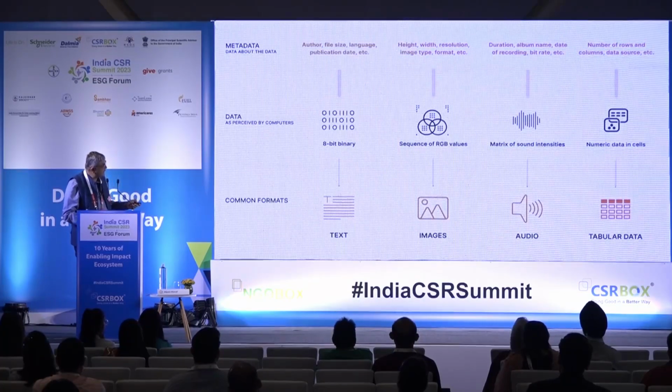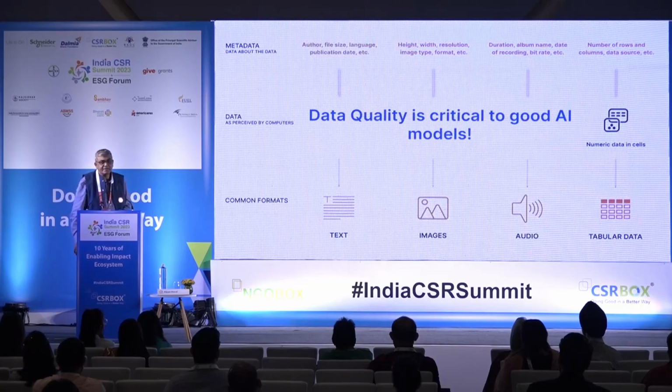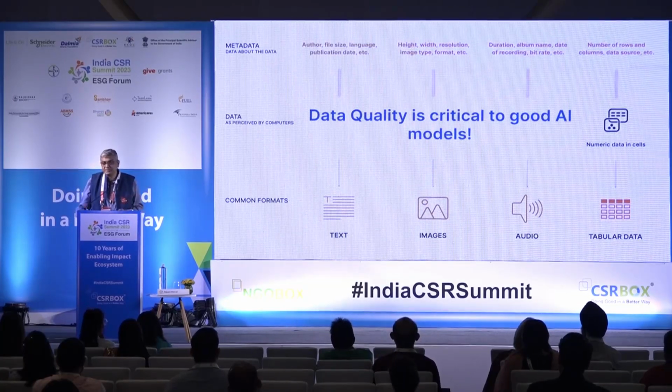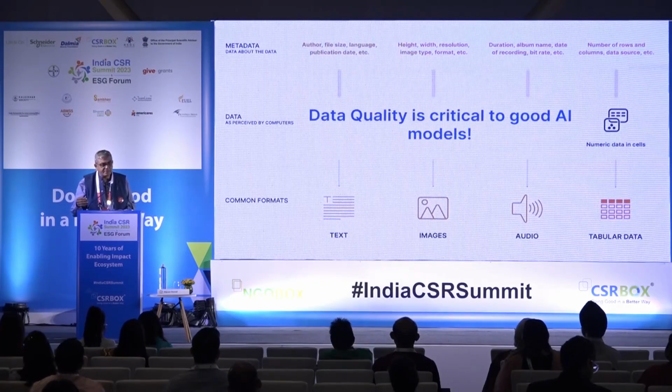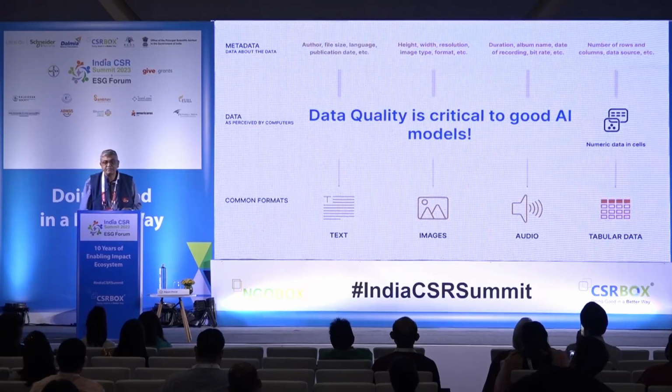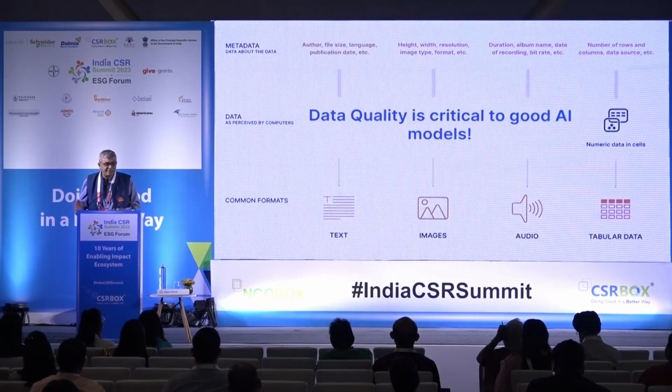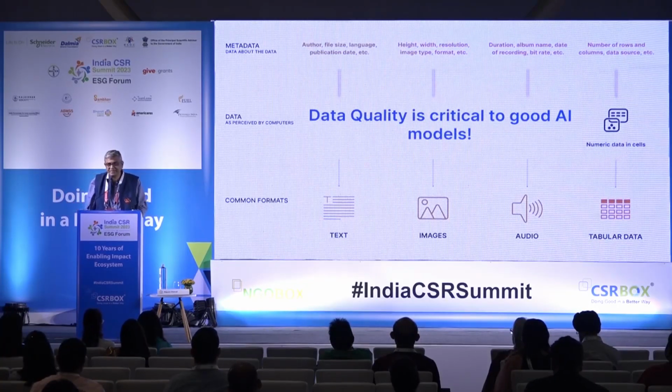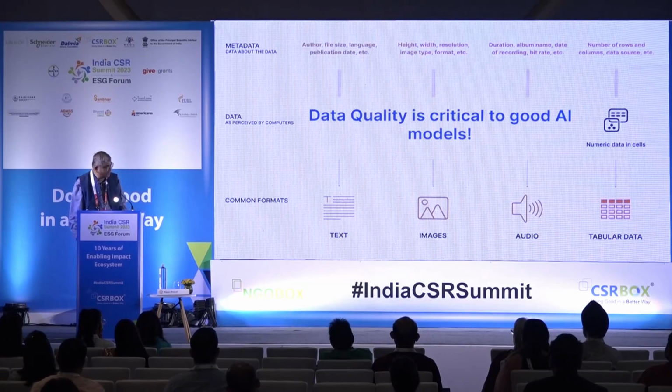Of course, the reason I'm telling you all this is that data quality across all of these aspects is critical to good AI models. So if we want to move towards AI in many of our programs, it's very critical to have good data quality because the AI doesn't understand good data from bad data. It's garbage in and garbage out. So if you're using bad data, you will get bad AI models at the end. This is a thumb rule.